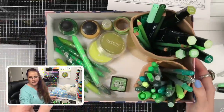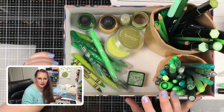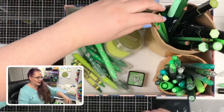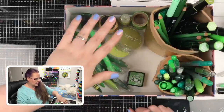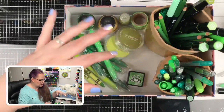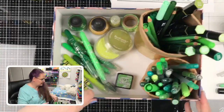I kind of went shopping in my art studio for a little bit of everything. I didn't get every single green tool I had, or we would need a huge tub. So it's a little representation of everything. We've got alcohol markers, water-based markers, gel pens, inks, pastels. We've even got washi tape in here. So a little bit of everything, and whatever strikes our fancy, that's what we're going to color with tonight.